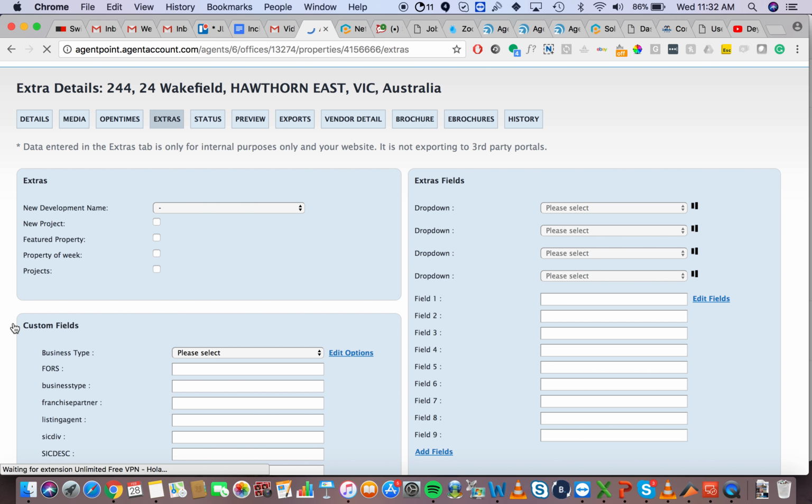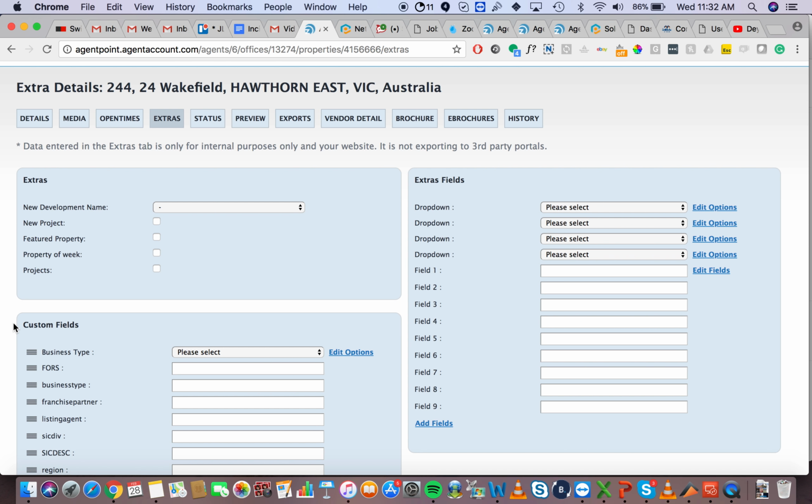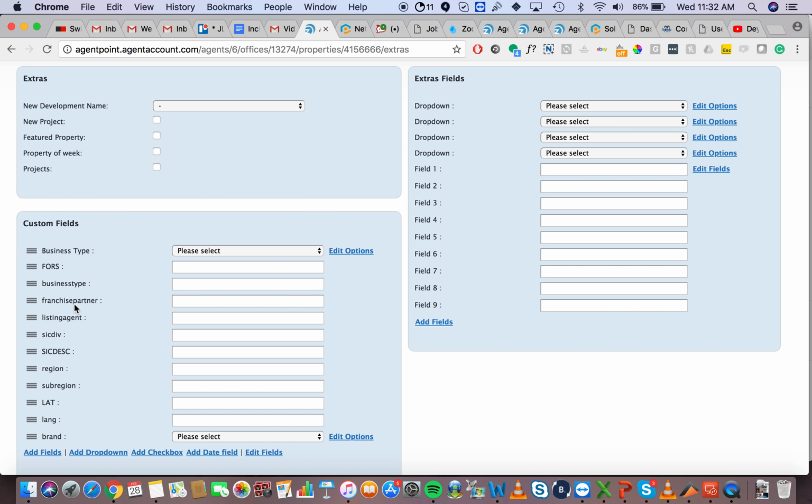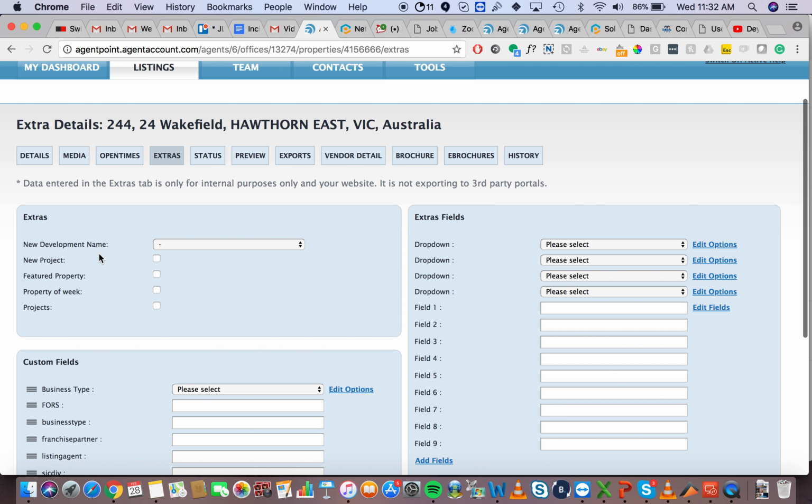Next, we can go into the extra section. Usually we don't need to use this tab, but sometimes you do have custom fields, depending on whether you're getting a custom website or not. Only then can you usually use these fields. Otherwise, we just leave them for custom websites. However, you can tick this one over here, featured property.